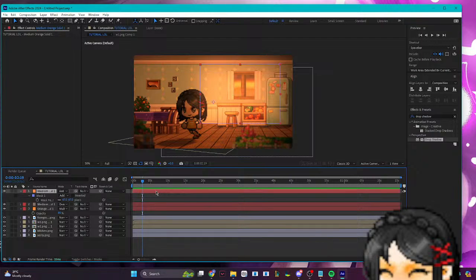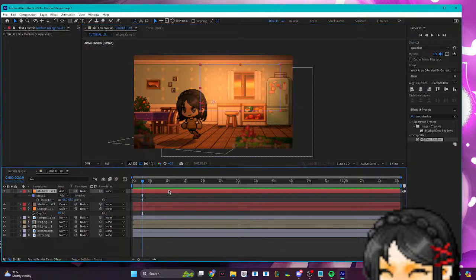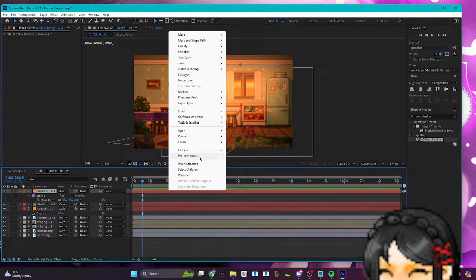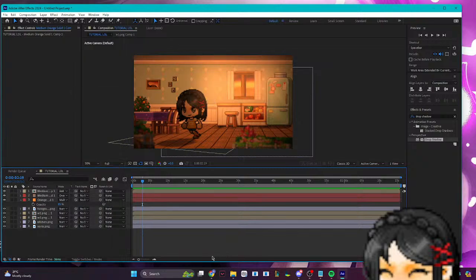So I could stop here, and it doesn't look that bad, but I'm kind of an extra pickle, so I add a lot more stuff. So I'm gonna bring this up just a little bit because that's a little bit intense. And then what I like to do is pre-comp my light layer. It's gonna get rid of the blending mode, but you just set it back.